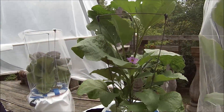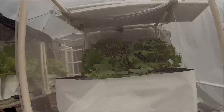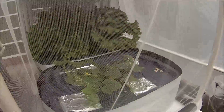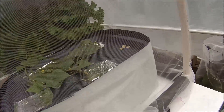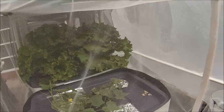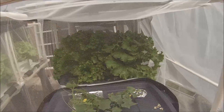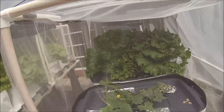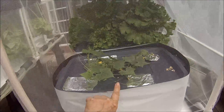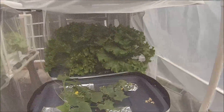I did want to show you something else: the cucumber is still making baby cucumbers — we've actually harvested a couple off of them. It took a while to get going because it had spider mite, but the new leaves seem just fine. The biggest problem is you can't let those tendrils come through the netting — they will rip the netting apart.